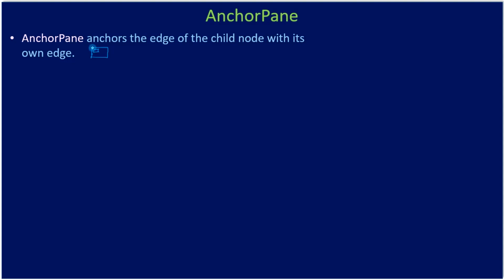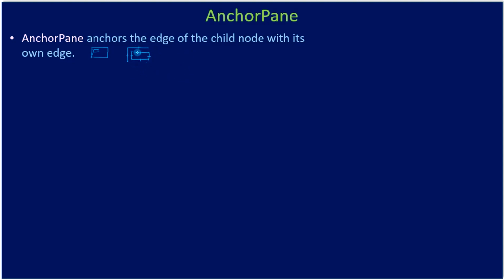So here there are 2 edges that come into the picture. This is the parent container, and let's say this is the button, and this is one edge in relation to the container and node. Similarly, this is one edge, this is one edge, right? The same way, there are 4 edges here, and the container also will have 4 edges.